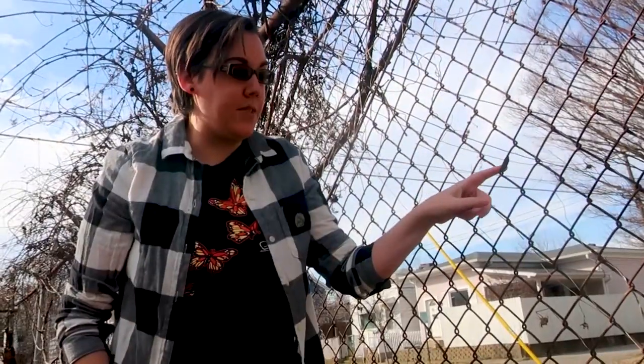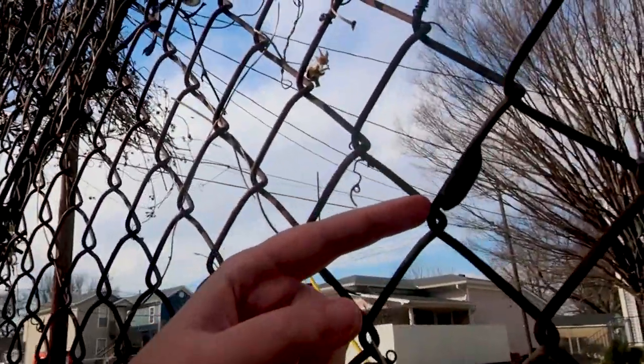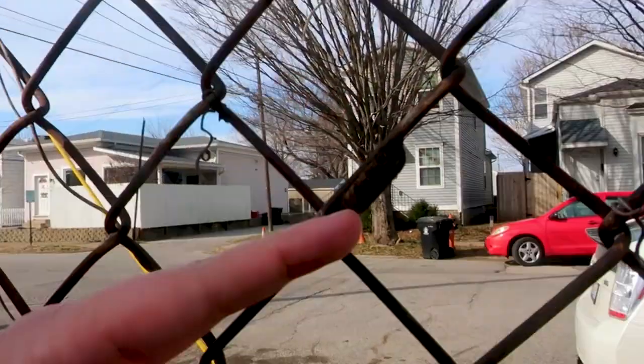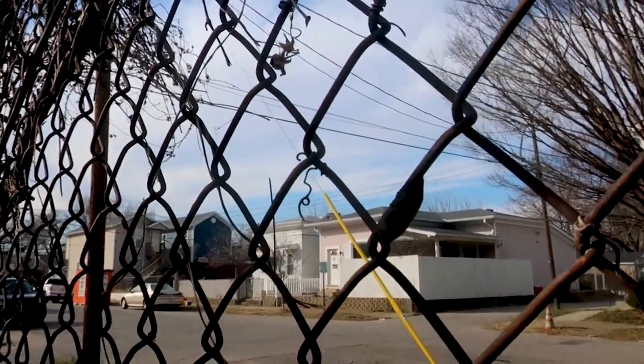On the fence here we have something else you can find in your own yard or garden. This is the egg case - what we call the ootheca - of the Carolina praying mantis, which is our native local praying mantis. It looks like a little oblong brown pod. It's very hard to the touch, and down the middle is a line. The mantids have already hatched, so this is actually an egg case from last year.